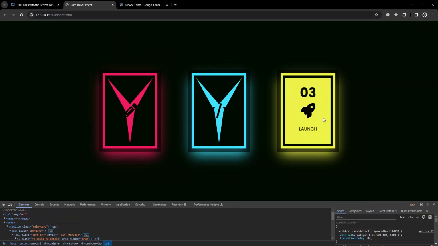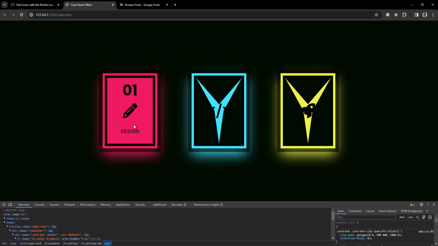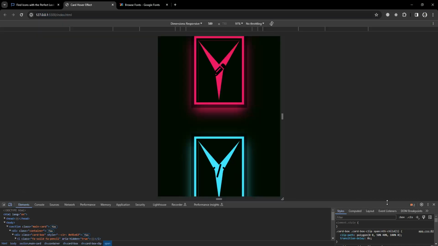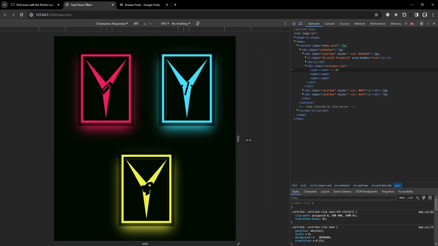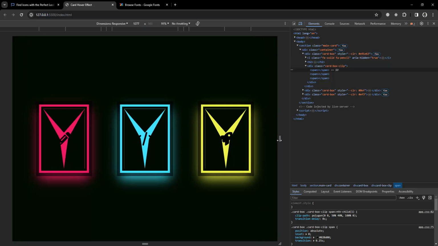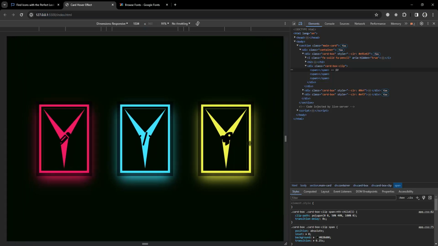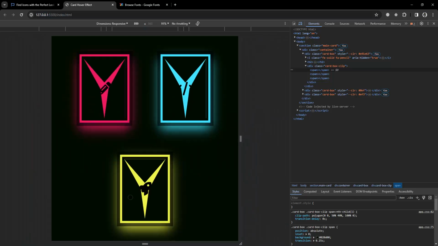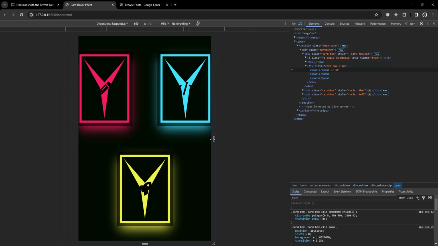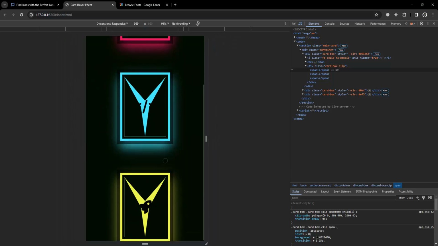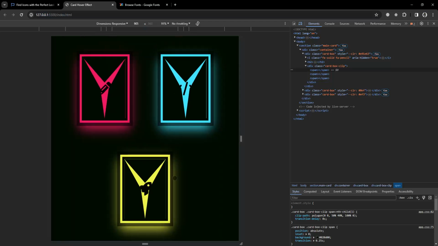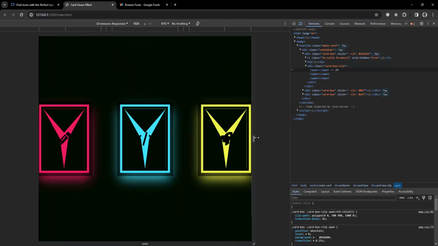So here, can you see we have these three icons here: 01, 02, and 03. And also this is mobile responsive as well. Let me show you here. Can you see this is fully mobile responsive? When you're coming onto the bigger, larger screen, it's perfectly fine. But when you are going onto the small screen, can you see it's splitting up now? Can you see here? There you go. These are in three rows. We have one column. Right now we have two columns and one column at the bottom, two rows, and so on.